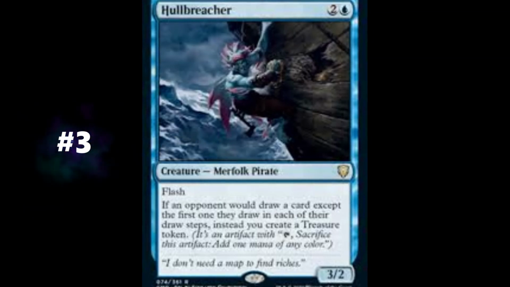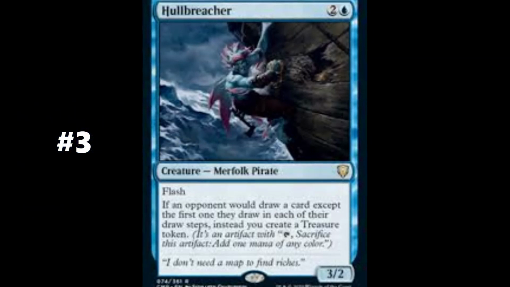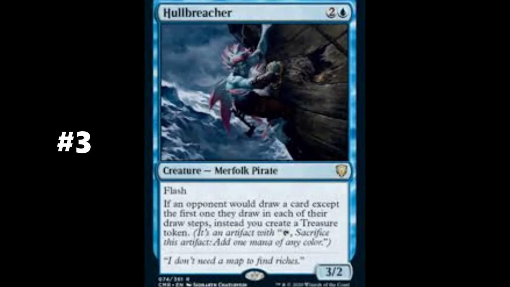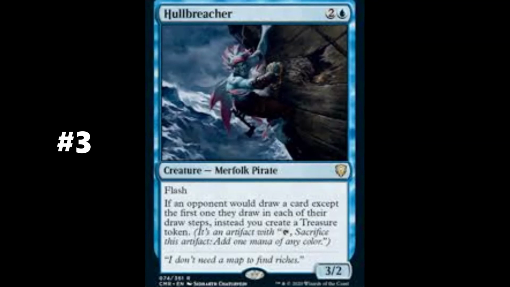Number 3 on our list is Hull Breacher. What do you get when you cross Smothering Tithe and Notion Thief? Well, that's easy. Hull Breacher. Let me begin by saying this should not be in blue. However, it is, and now we have to think about including it in every blue deck imaginable.